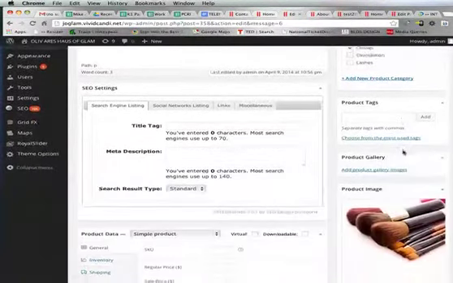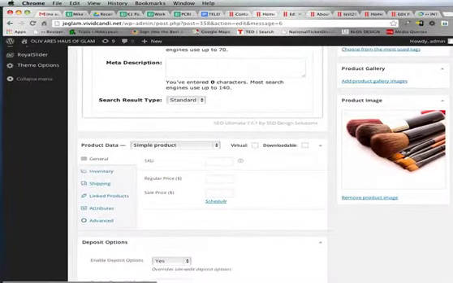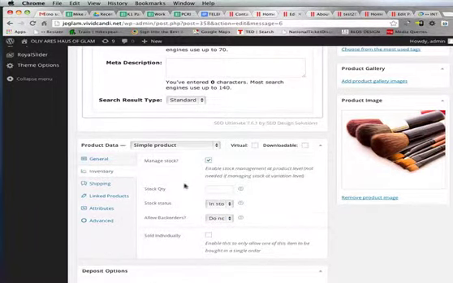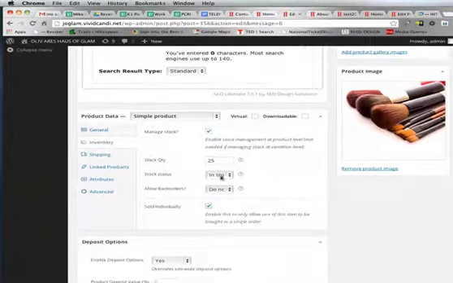So here in the inventory, you say, okay, I only want to make a stock. I want to have only 25 spots. So it's sold individually, and every time you sell this, it will reduce this number, and by the time it gets to 25, people will not be able to register.